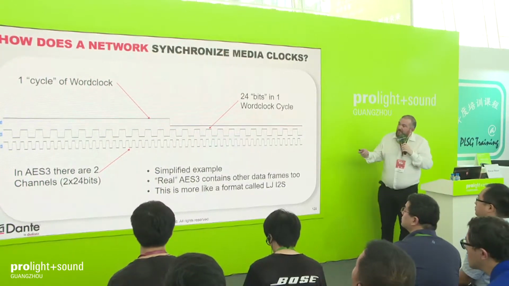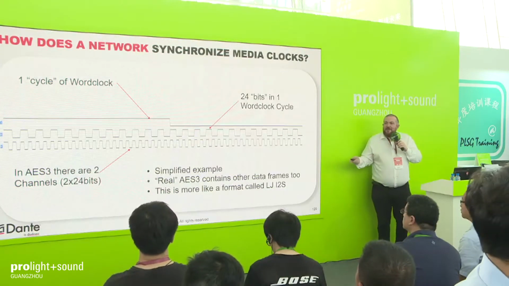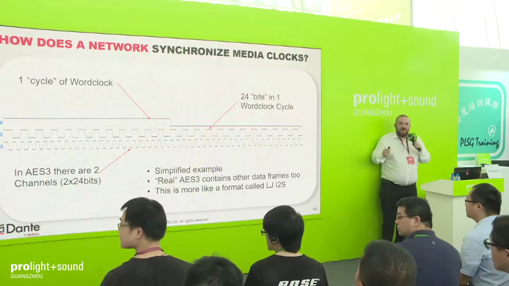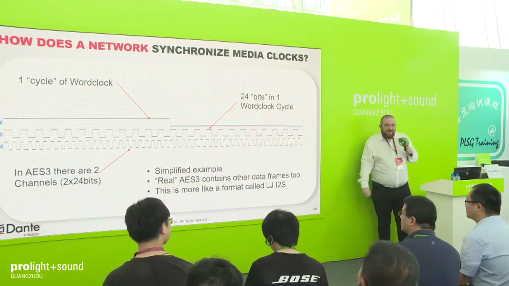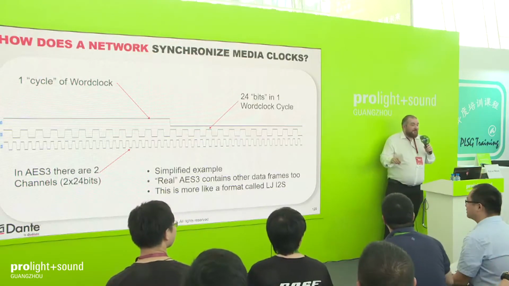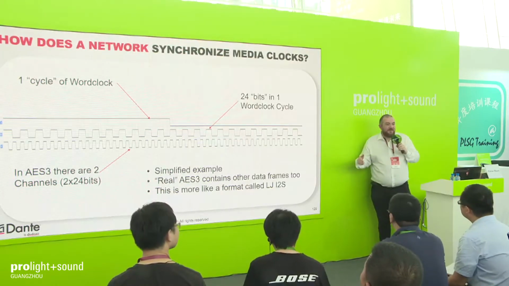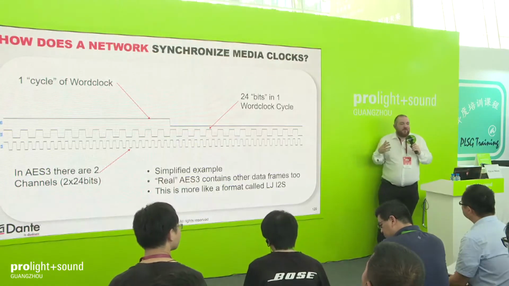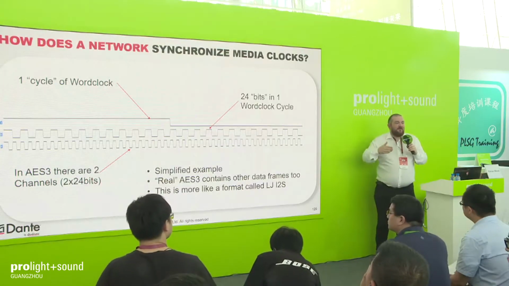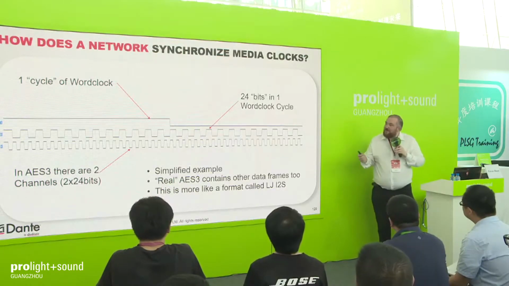So most of us have heard of word clock, which is this low rate signal here. How many people drive their own car here? No? Nobody drives? No? Okay. Well, if you're in a taxi, say, okay, when you're traveling down the road, it's considered polite not to crash into the person in front of you. Yeah? So this is what we would call a reference. So if I'm driving my car, the car in front is my reference. That is the point I should not touch with my car. And that is what this external word clock is.